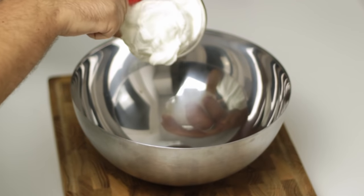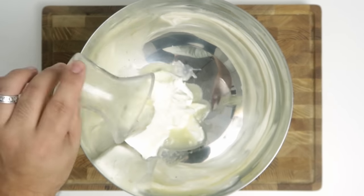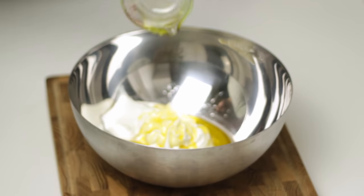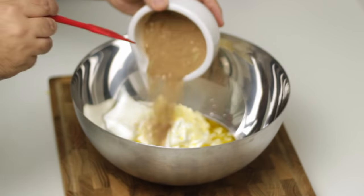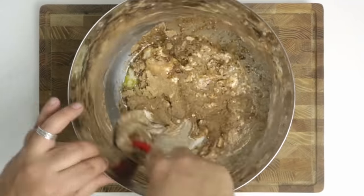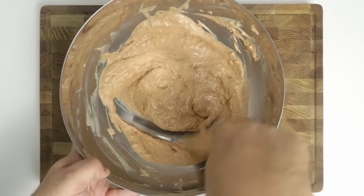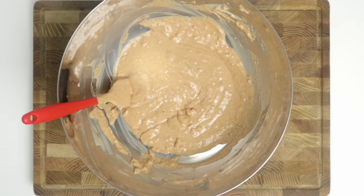For the wet ingredients, add one cup of yogurt to a large mixing bowl, along with three tablespoons of freshly squeezed lemon juice, one tablespoon of white vinegar, and one tablespoon of olive or vegetable oil. Add four to six minced garlic cloves, then add in all of the spice mix and four tablespoons of tomato paste — which you should add with the rest of the wet ingredients. Mix to combine into a uniform mixture.